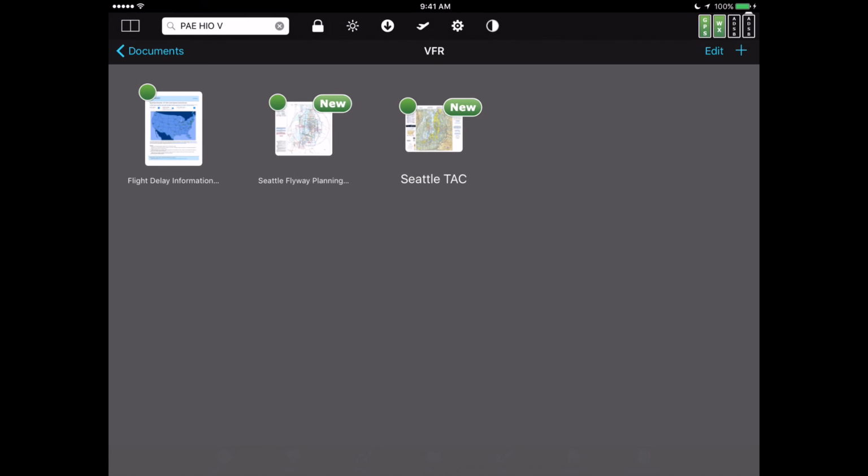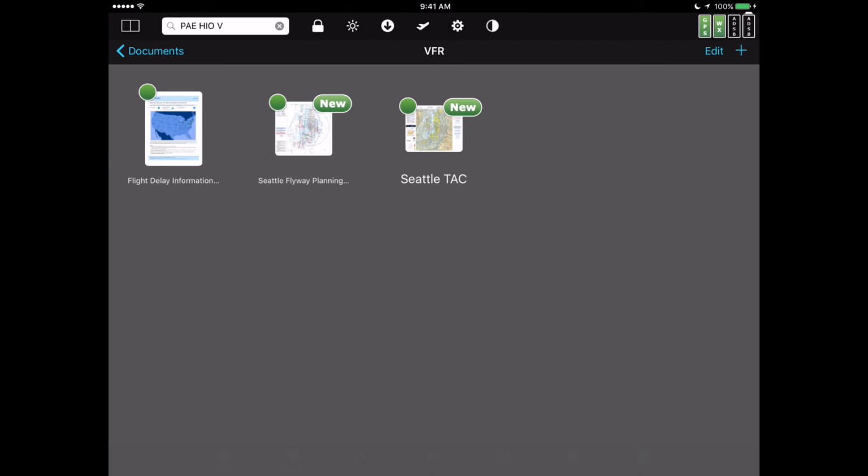One other note here on adding documents, although I did add a web page, it is more primarily made for if somebody sends you the URL to a PDF or to a graphic, something like that. There are a couple of web pages that don't render too well in the product, so you may find that there are a few times where if you go to a web page and try to add it, it doesn't look right. There are just some limitations to the system. But for a lot of web pages, it works very, very well. And for any time that's a PDF or a graphic file of some sort, it really works terrifically.